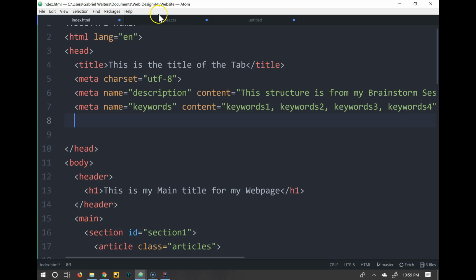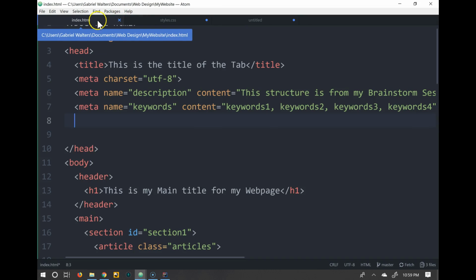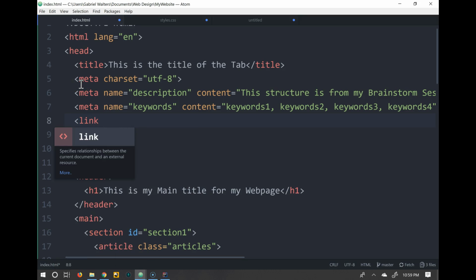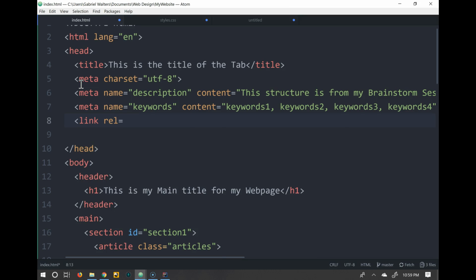Now, in order to tie the two together, because right now they are not tied together, they are standing alone, I need to tie them together. That is where the head comes in, and us using a link. So if I use link, I have to give the relationship, that's an attribute, and I'm going to say it's a style sheet.